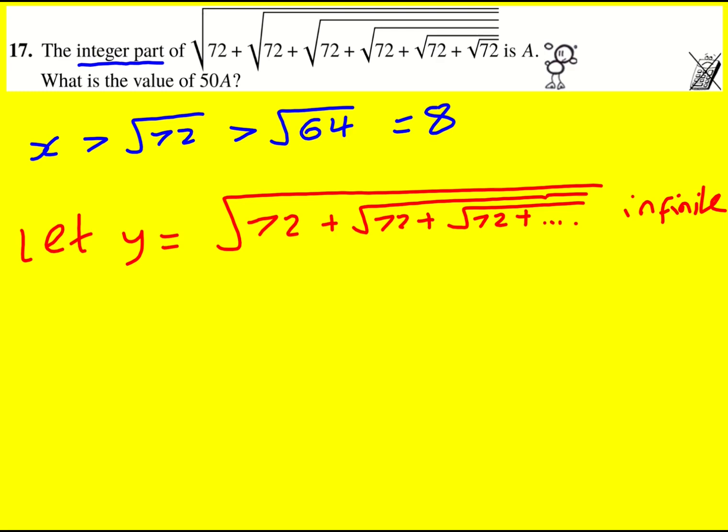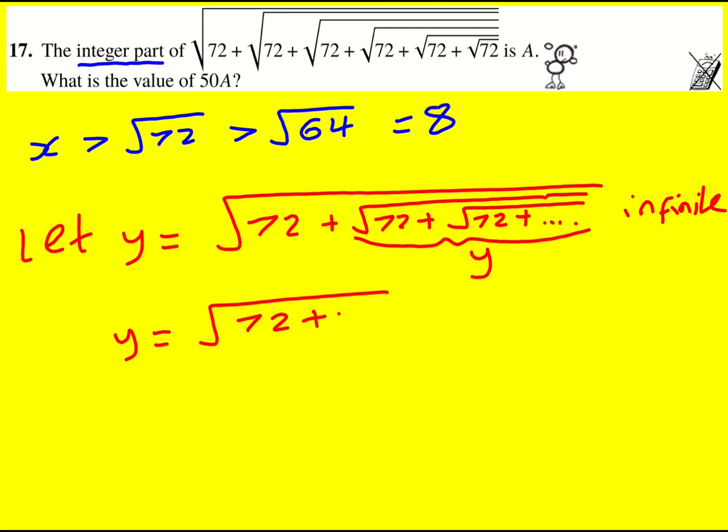And here's the thing. This here is also the original expansion. Because it goes on forever, that thing there is y. And this is an idea used in continued fractions and this problem here and other things. It's worth becoming familiar with, it's nested within itself as such. So that means we can write down y is equal to the square root of 72 plus y. And you might think I would never have known to do that, but that's why it took me a little while, but I've remembered in the past I've seen an infinite expansion that I managed to do. So then I thought I might as well just go with it.